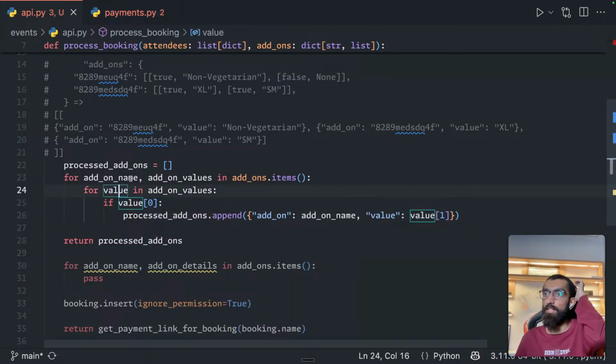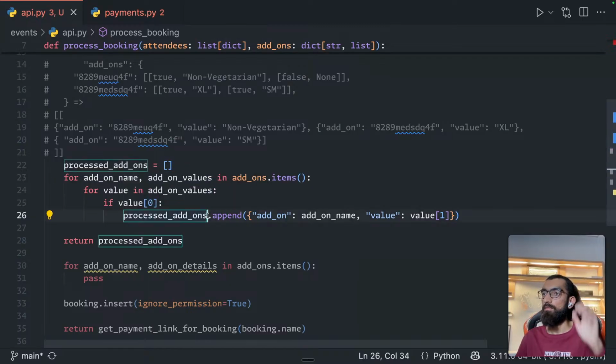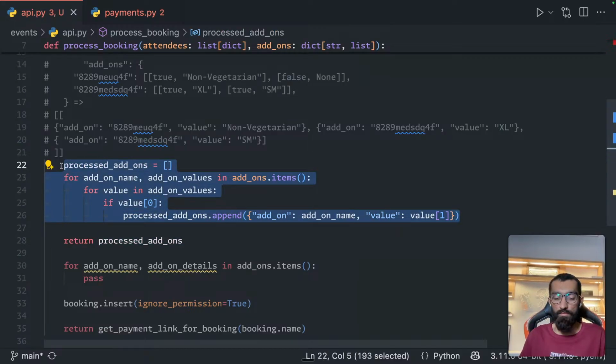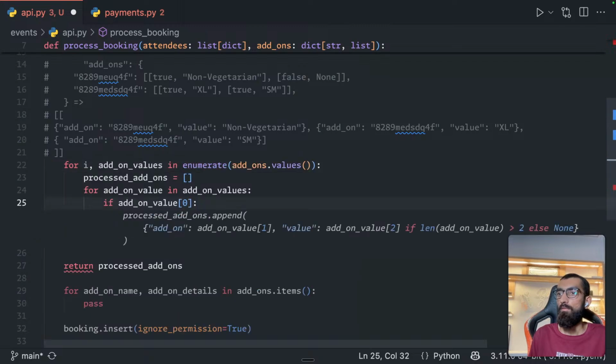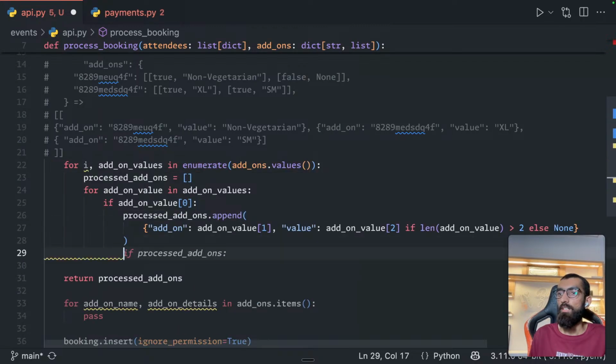So it says iterate over it. Let's see if a little hint solves the problem.